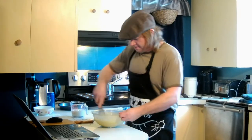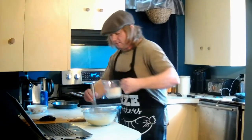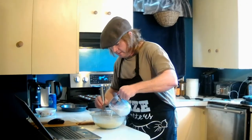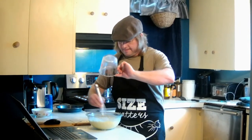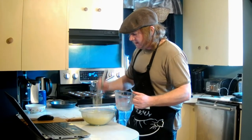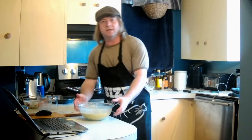Alright, my arms worked. And I think I finally got the lumps out of it. So now we're gonna add the rest of the milk to it. Somewhat wallpaper paste. I didn't try sticking any paper to the wall, but we'll go with it. So we'll add the rest of the milk to her. Give that a whisk up. They're all mixed together, and then we're going to stick that bad boy in the fridge for 10 minutes and heat her oven up.